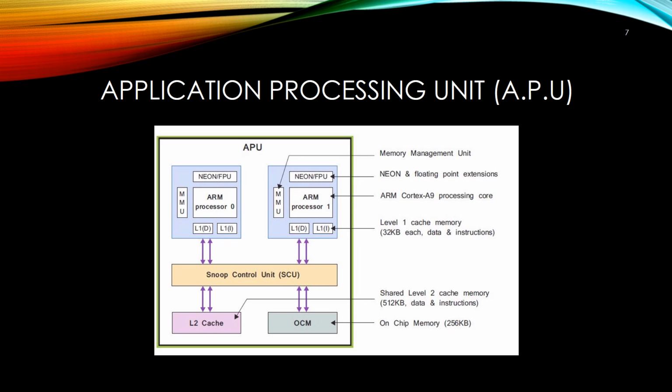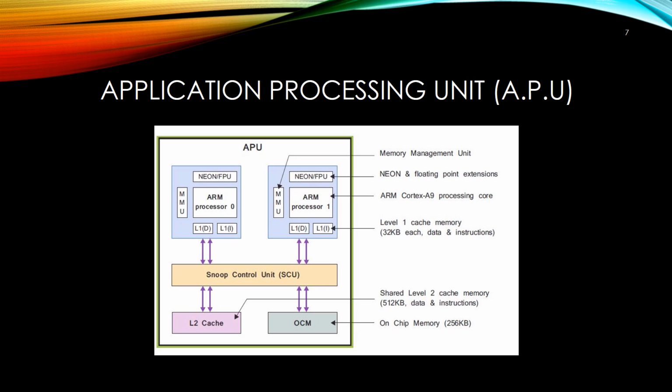The A.P.U consists of a dual-core ARM Cortex-A9 processor, which has a speed of up to 1 GHz, a Neon Media Processing Engine, MPE, a Floating Point Unit, FPU, a Memory Management Unit, MMU, and Level 1 Cache Memory, which has a size of 32 kilobytes, which permits local storage of frequently required data and instructions for fast access times and optimal processor performance. Level 2 Cache Memory, which is 512 kilobytes in size, is used for sharing instructions and data. An on-chip memory, OCM, which is 256 kilobytes in size, is used to translate virtual and physical addresses.